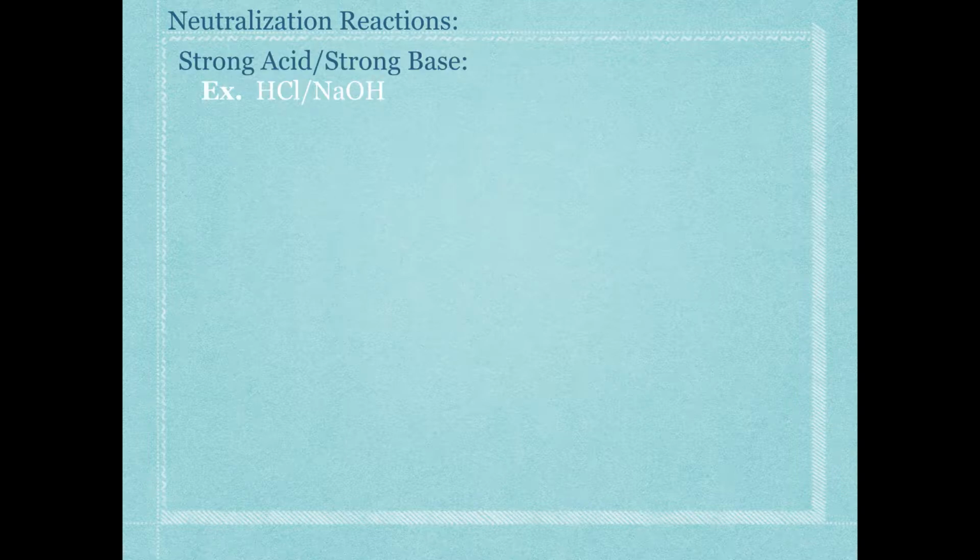So if I were to react a strong acid with a strong base, for example, HCl and NaOH, let's first write the neutralization reaction, the complete double replacement reaction. So I have hydrochloric acid, HCl, reacting with NaOH. My products, remember it's innies and outies. So hydrogen is going to react with hydroxide, H and OH, which forms H2O. Na is going to react with Cl, which forms NaCl. So your products will be NaCl and H2O. All right? So that's nothing new. We did that in first year chemistry.